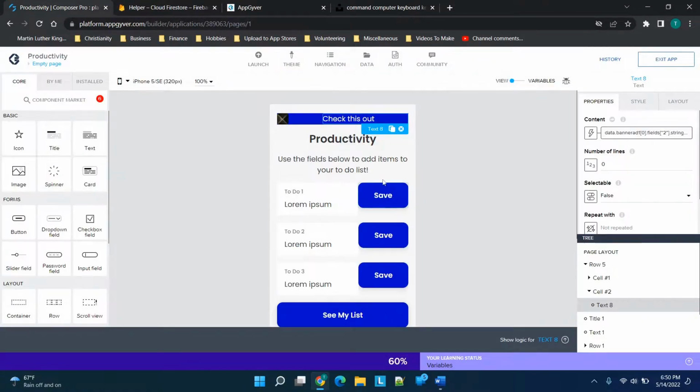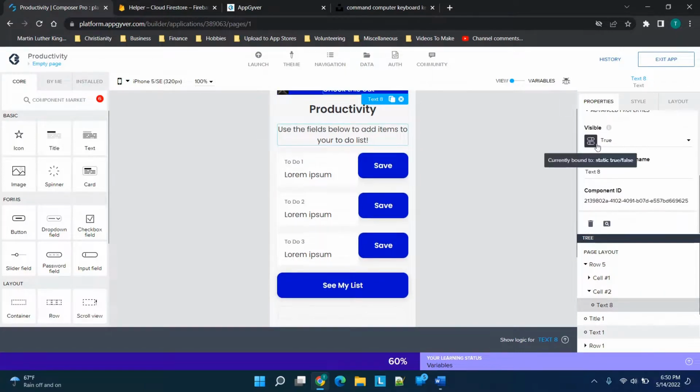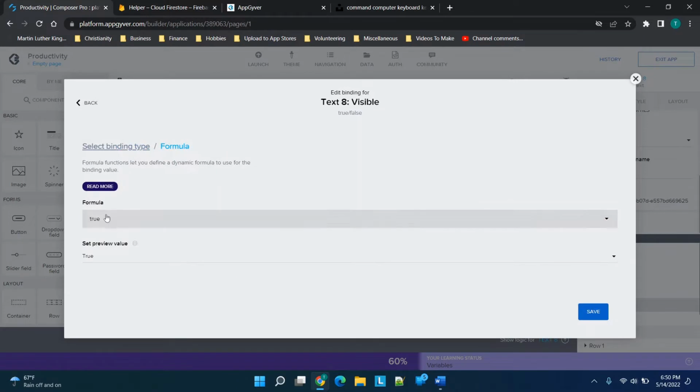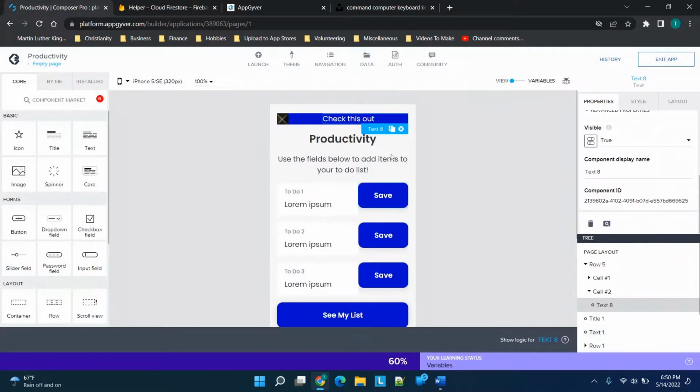Now, I don't know of a way off the top of my head to make this essentially just gone by using a variable. So for example, there may be a way to do a formula and store, right now it's true, meaning it's visible. There may be a way to store the text false externally, and then it's no longer visible. I'm not quite sure if that's the case, so the general idea here is at the very least, this banner is visible for all users all the time. You can delete the content, choose a background that blends in with the app, and then it'll just be displayed whenever it needs to. So that is just one option to consider.